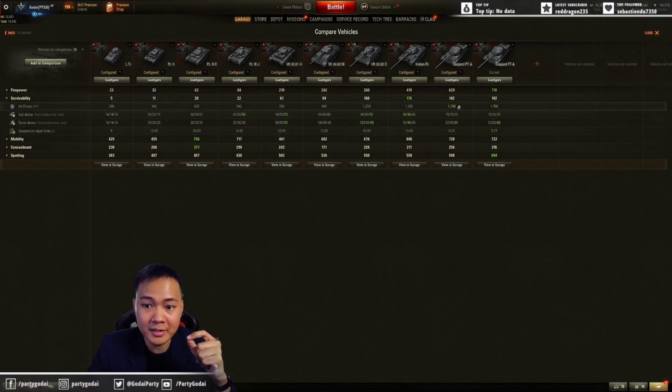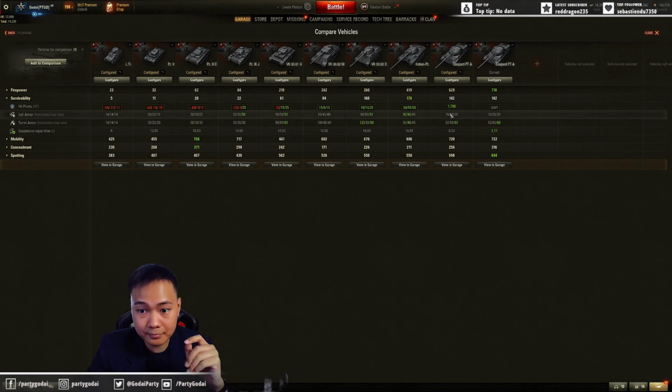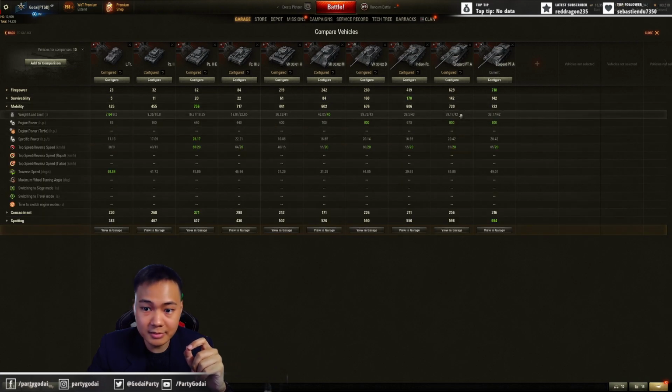Crazy gun right there. Survivability, your armor is even worse. Okay, but more, way more hit point, right? Way more hit point. But keep in mind that your hit point doesn't really get upgrade from tier 7 to tier 8, right? So a big upgrade from tier 8 to tier 9 is kind of normal, because you expect that, right? Next is mobility.